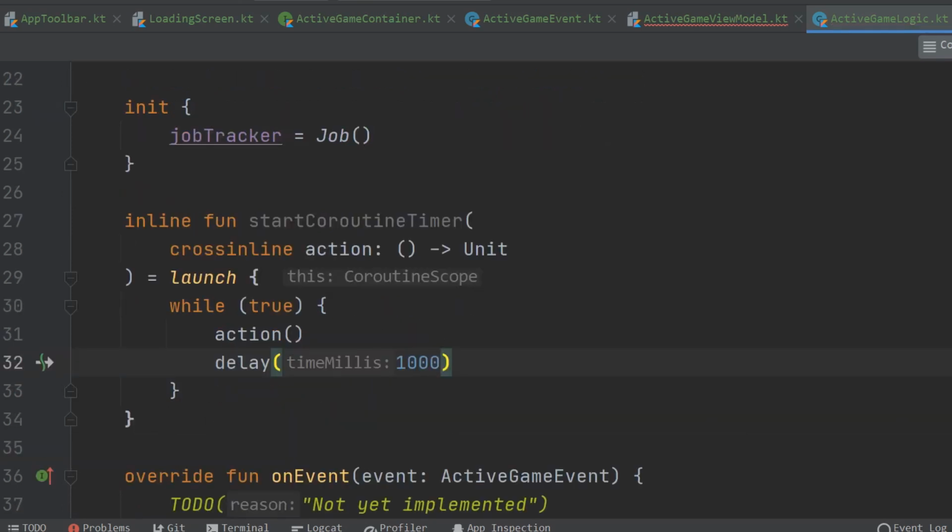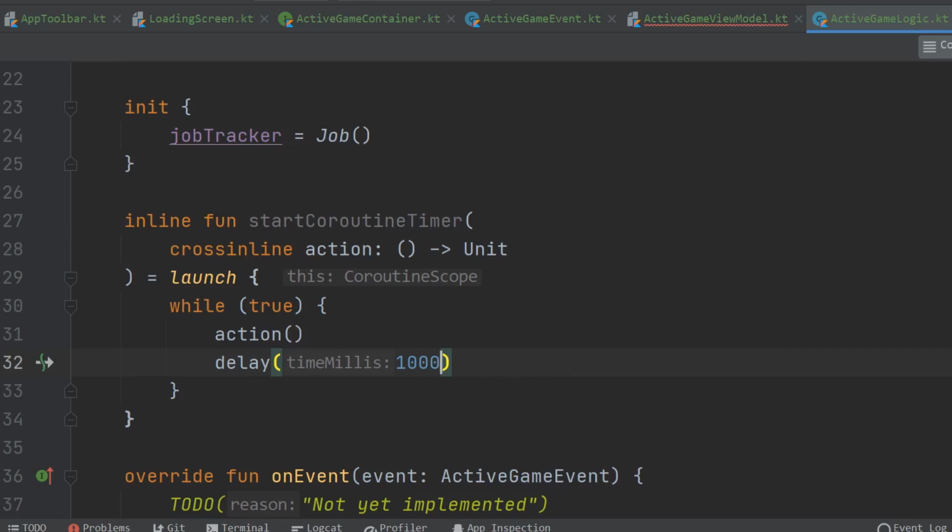Okay, so this requires a little bit of explanation, obviously. So we'll notice two different keywords here which might be unfamiliar to some of you. We have the inline and crossinline keywords. So whenever you see the inline keyword, the easiest way to understand that is to understand that it just means copy-paste. And if you want to know what that means in code, then I suggest you decompile some of your Kotlin code which uses the inline modifier, and you'll see how the inline function is actually copy and pasted into the call site. Now we have something else going on here, which is a crossinline function type.